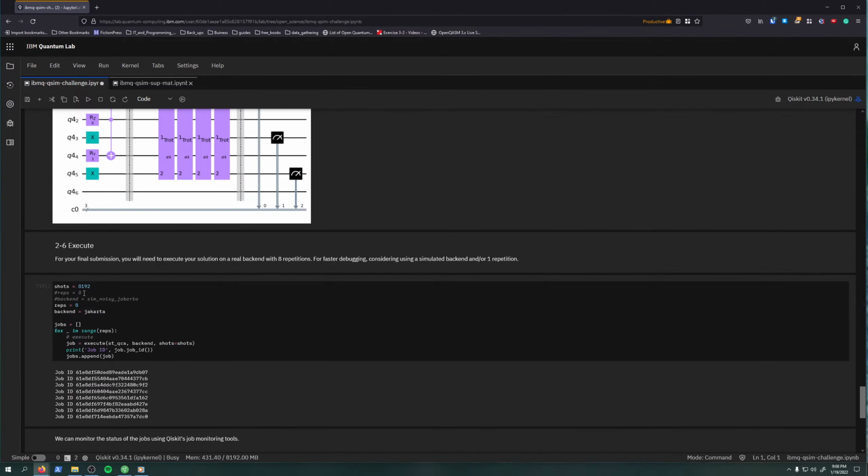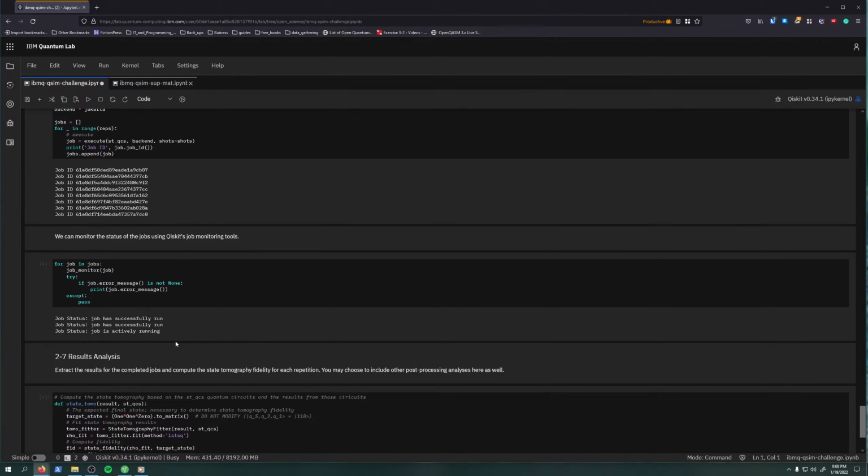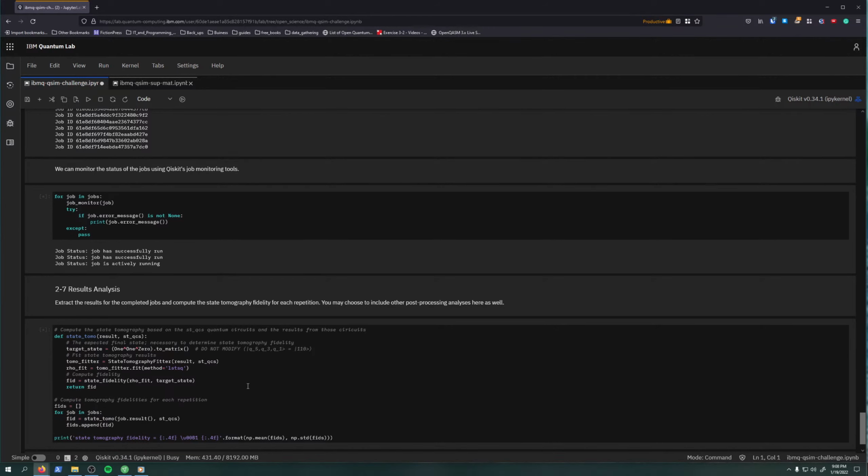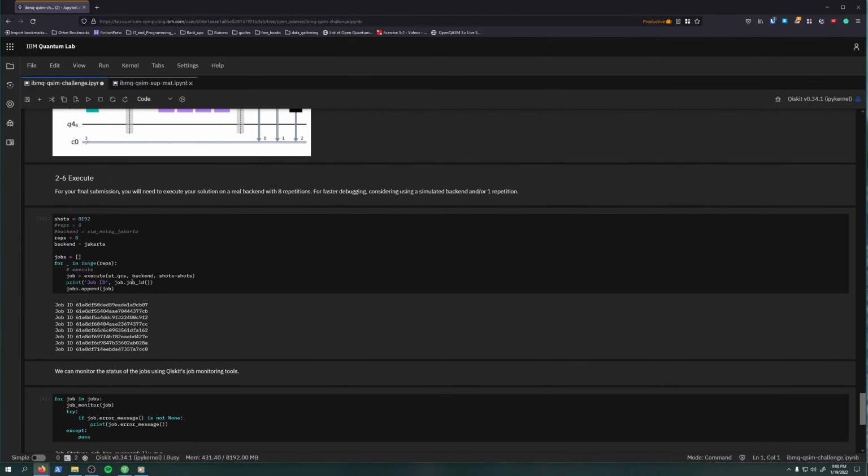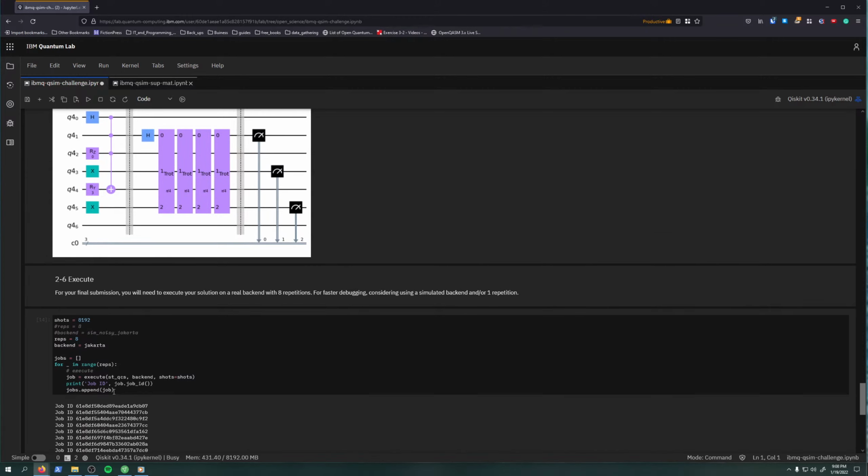I'm not running on just the simulator. So definitely use the simulator when you're just trying trial and error things, because getting access to the quantum computer right now, you're basically fighting for access to it with other people running on the Jakarta, because that's the only quantum computer they want to run things on.